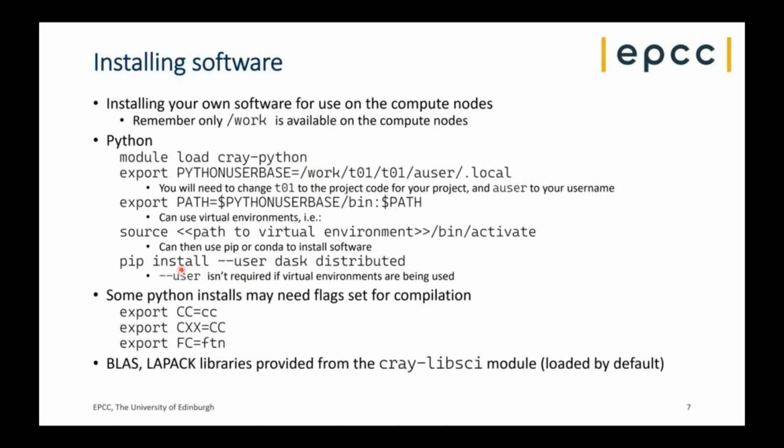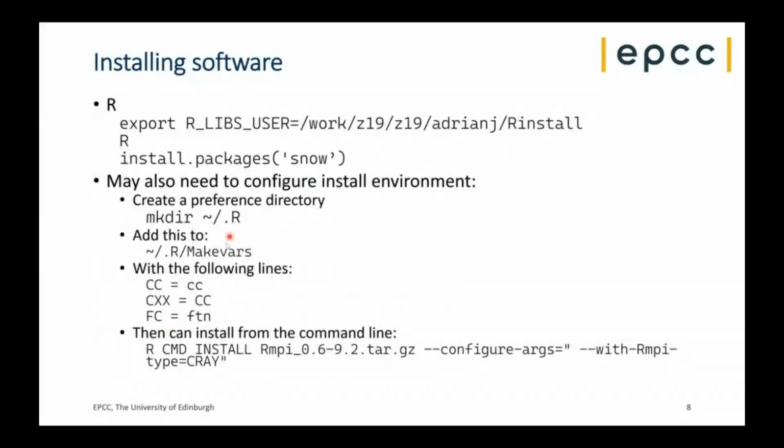Sometimes if you're installing things like pip install or building your own stuff, you have to set up what compilers the installer should use, and you may have to run these commands as well. The same thing is also true of R. So export, in this case, R_LIBS_USER to a directory on your work file system. And then inside R, you can do the installation as normal, and it will build it and put it inside the work file system. And so when you come and use that, as long as you export this environment variable, then that will get you up and running with that.